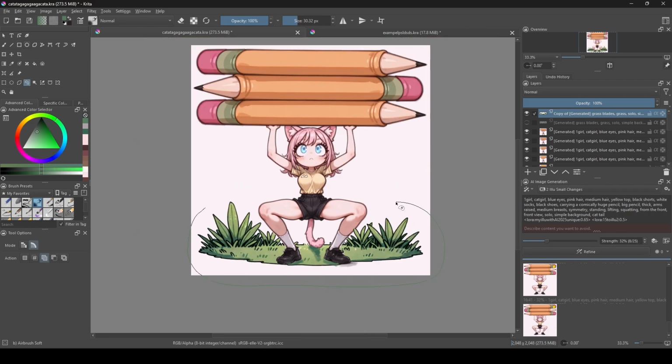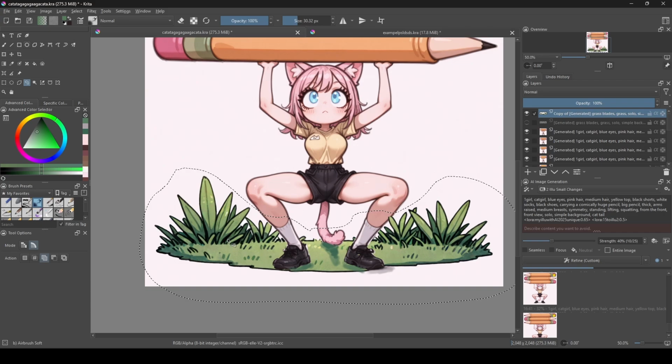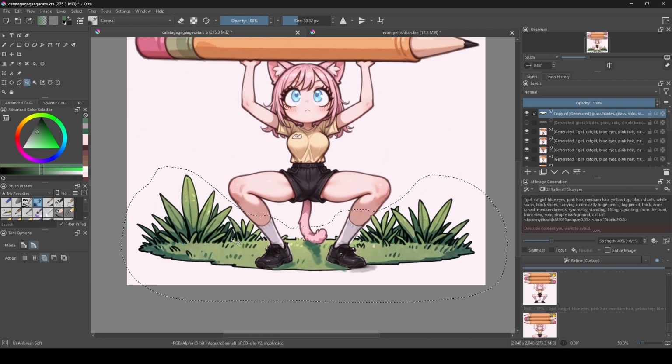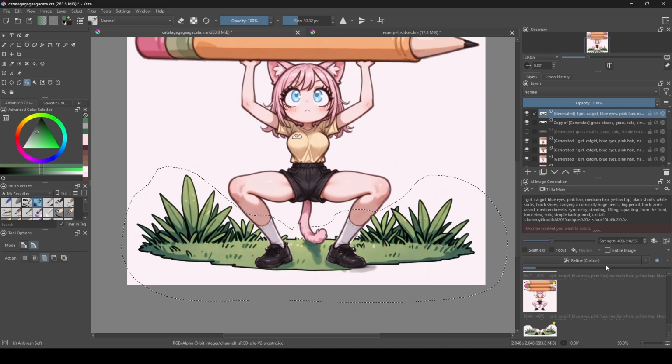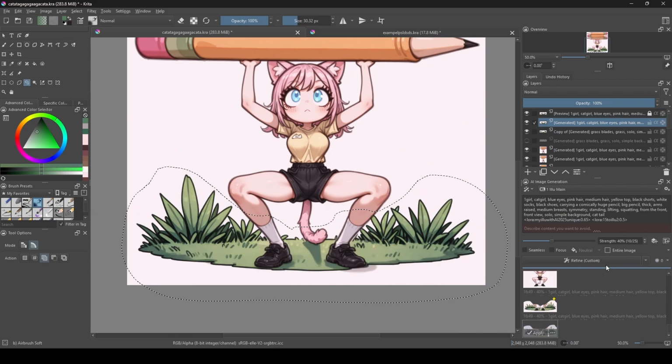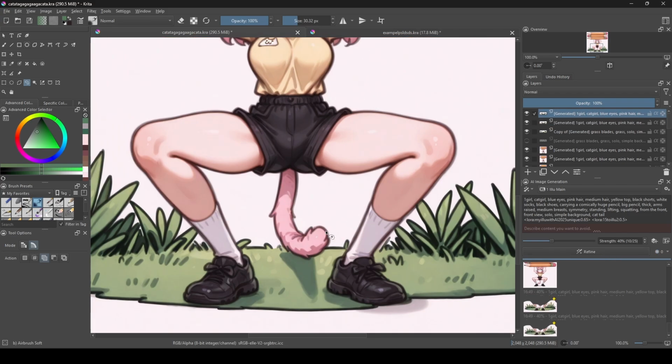Then I selected mostly just the grass and her feet to better integrate just these tweaks with a refined pass. I forgot to change the sampler, so I used the one for smaller changes. Hopefully it's noticeable just how relatively minor the integration is. So I switched to the style preset for bigger changes to actually better integrate the grass for real this time. And it worked as expected.